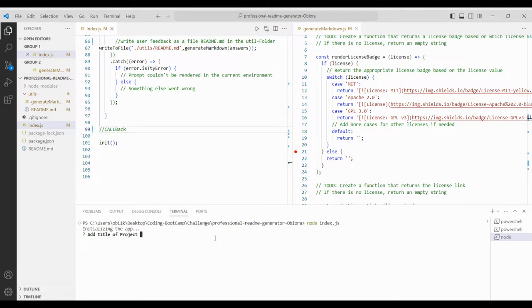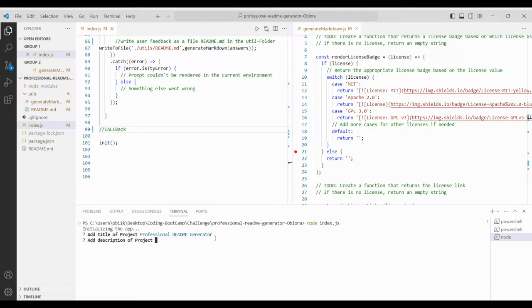It says add title of the project. Professional README generator.